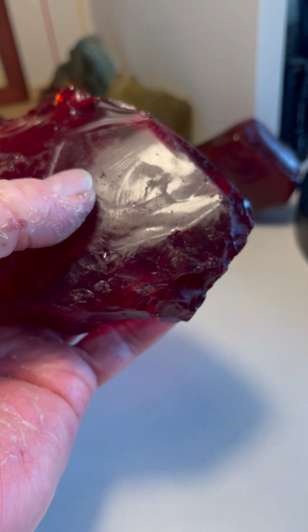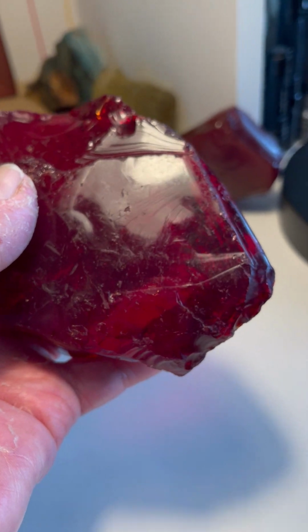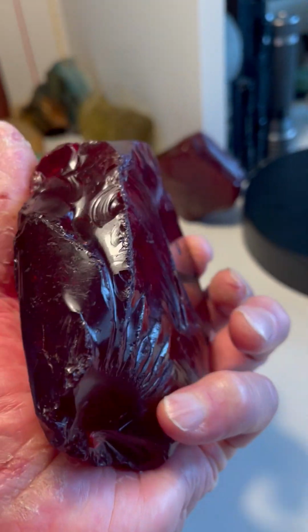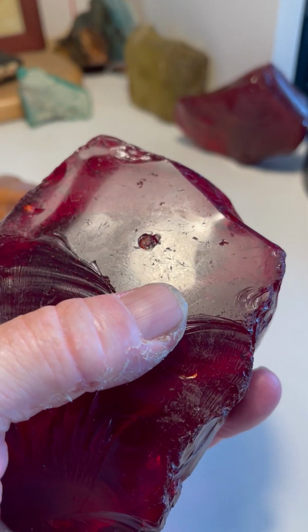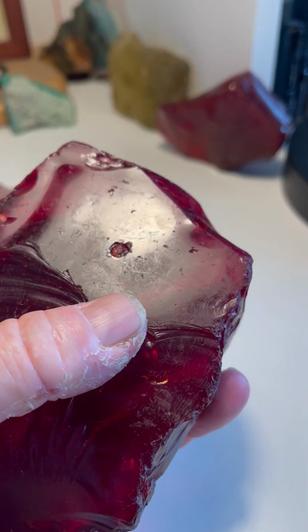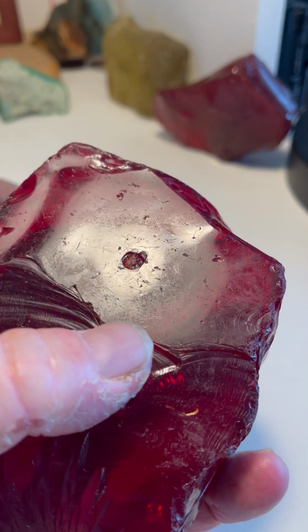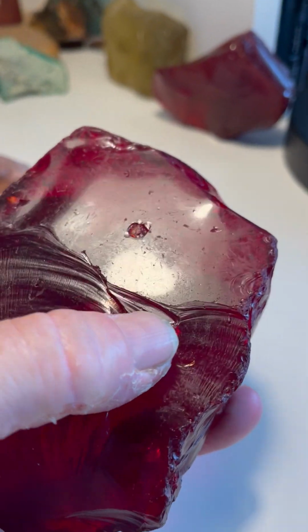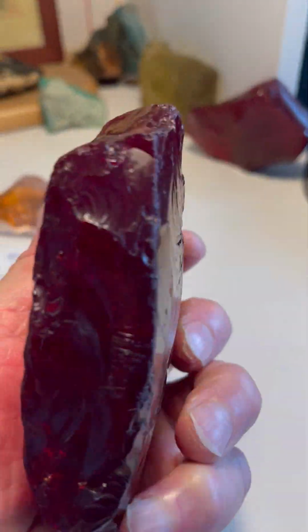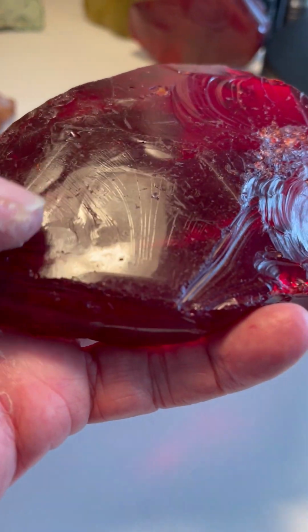This is cortex on one side, which is kind of a flowing glass, and these were formed tabularly. So on the other side, this side formed in more of a flat crystalline type of manner. And this side looks like it's been lightly polished in ancient times. There's no modern polish on this whatsoever, but they flaked it right up to the cortex here. You can see they flake it right up to the cortex. Very common, but it's not always common that the faces are ground. That you can see the flowing glass there.